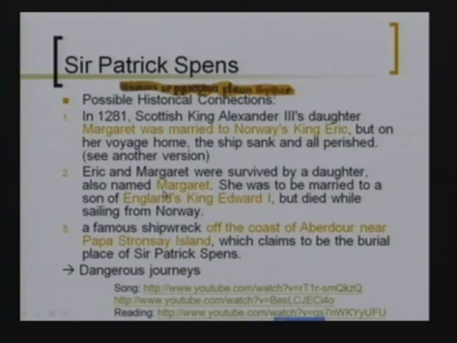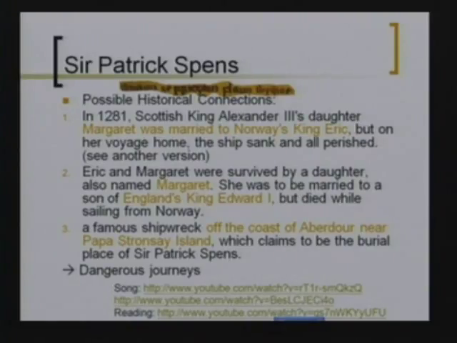And then her daughter, Margaret, died when she sailed to England to get married to King Edward's son. Okay, so it's very coincidental that both mother and daughter died on the sea, maybe in a storm. I guess that struck the people then as something traumatic, a big event. So they want to sing about it, okay? And then there is another shipwreck of Sir Patrick Spens, but not on the North Sea, okay? So I guess the 3 events together make the people then want to sing about dangerous journeys. I think this is the background.